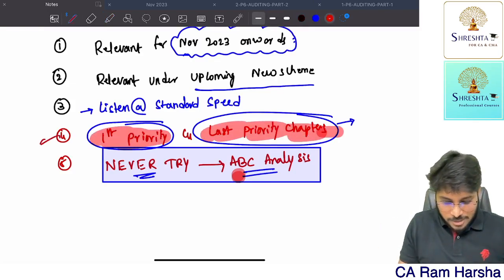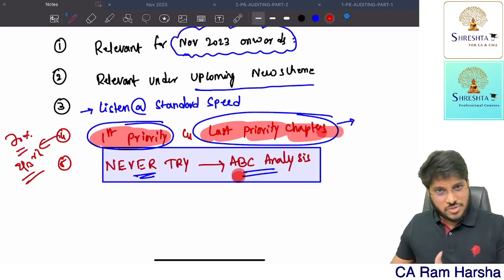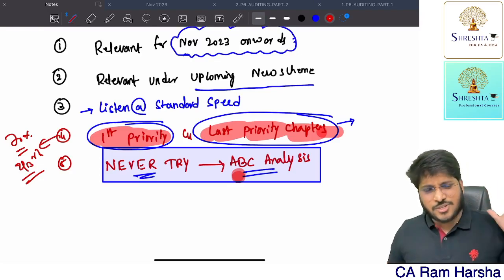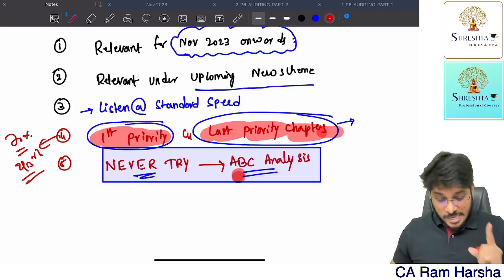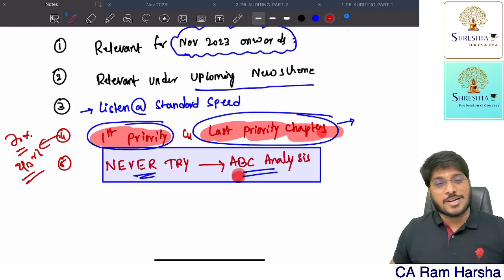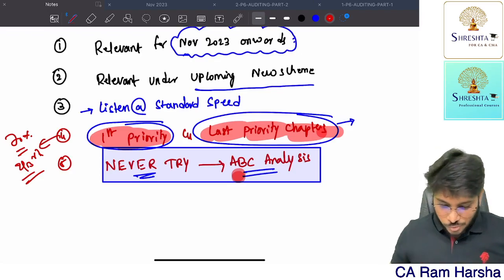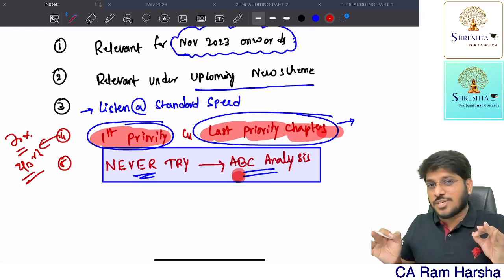This is nothing but a 70% preparation strategy, or I also call it a 2/3 preparation strategy. This is one of the proven strategies. You can ask your seniors, you can ask my final students, you can ask my inter students, anybody you ask. This is a very, very, very proven strategy. Getting it? So these are the instructions which I wanted to give.